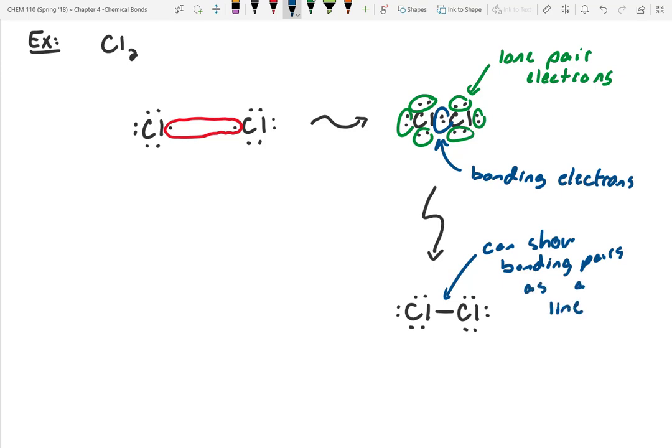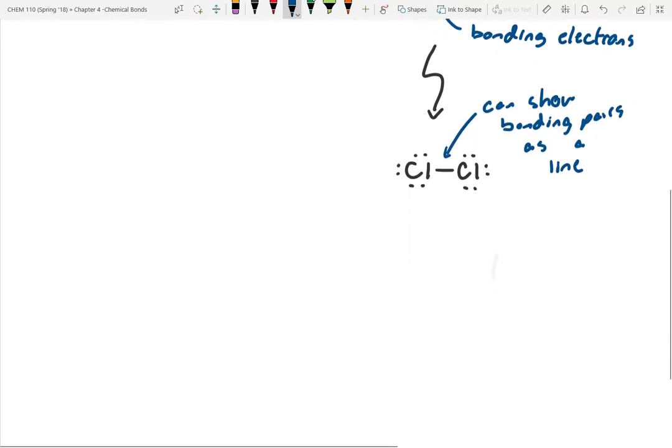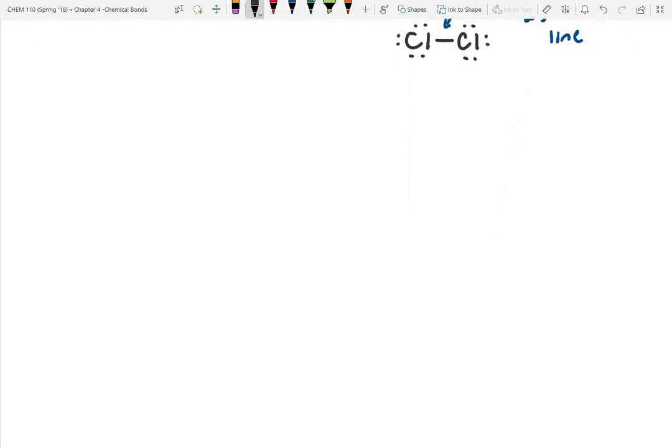Does that make sense? So now each chlorine has 8 total electrons around it. You get to count both of the shared electrons anytime you're sharing them. All right, want to try a hard one? I'll give you guys some time to think about this. We're going to do a bunch of this tomorrow, so don't panic if it seems unnatural at first.